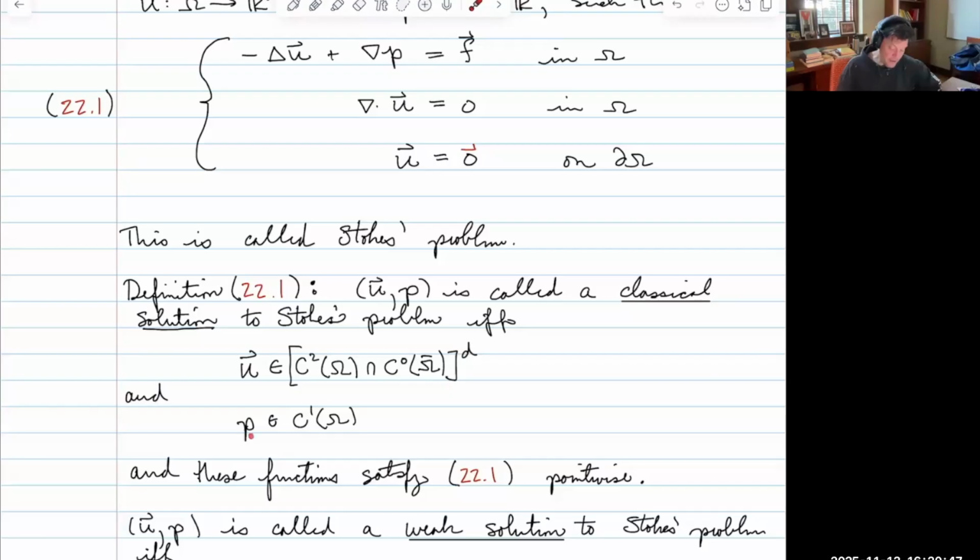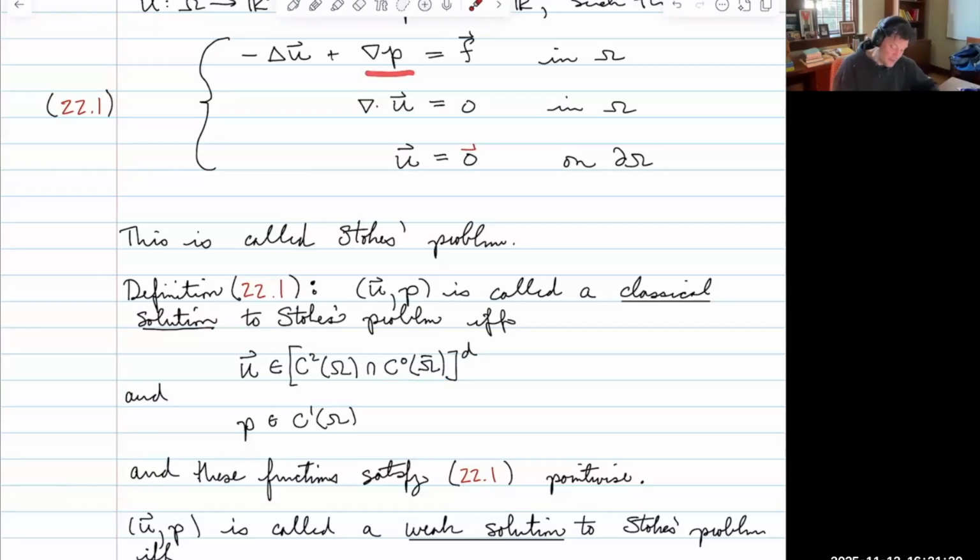Now P is not required, P is a scalar, so I don't need brackets around this. I only need to designate what I want the regularity to be for that scalar. Well, for this equation to make sense, I've said that I had to have two derivatives of u. That's because I'm applying the Laplacian operator to u. The boundary conditions here are why I'm considering this to be a C0 function on omega bar, because that's the only way that I can make sense of these point boundary conditions.